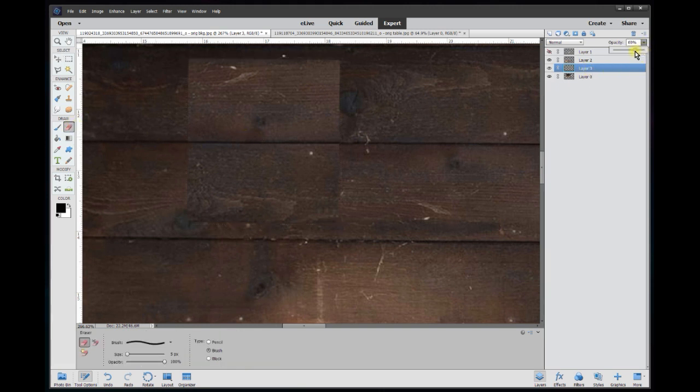Now I'm going to grab an eraser. Let me make sure I know which layer that is. That's layer 3. Grab a nice big eraser. Let's lessen it so we know where the edge of the background that we need to cover is, because we don't want to mess with that. Grab an eraser, a soft brush. That's too big. Let's try half that, 50 pixels. That's a little bit small. Let's do 60.